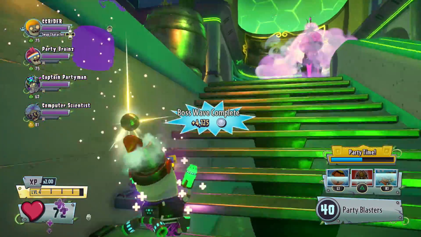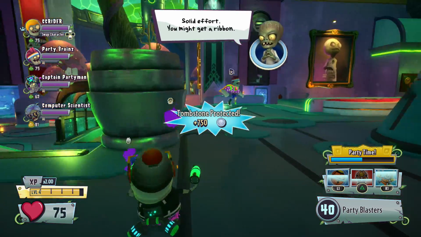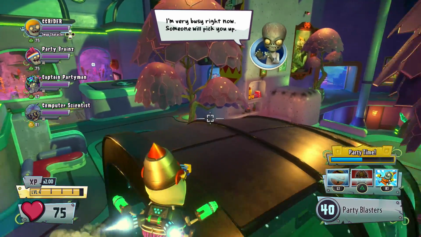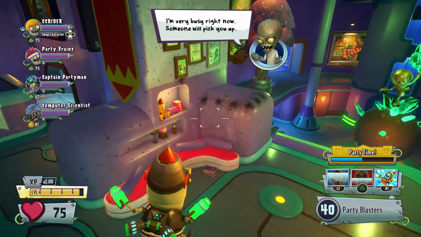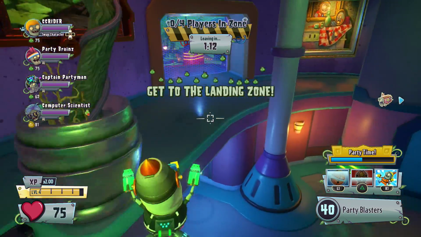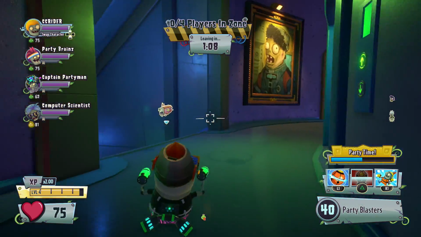Extra 4,125 coins and the tombstone was protected. Solid effort, you might get a ribbon. Cool. I like non-definites like might and maybe and possibly. I'm very busy right now, someone will pick you up. Cool. I mean, I'm glad you gave us the thought. The thought is what counts, I think.